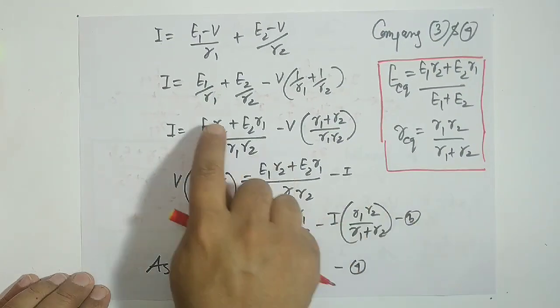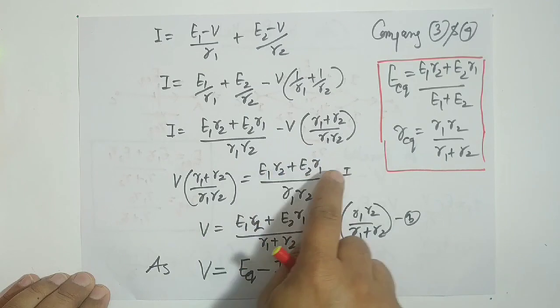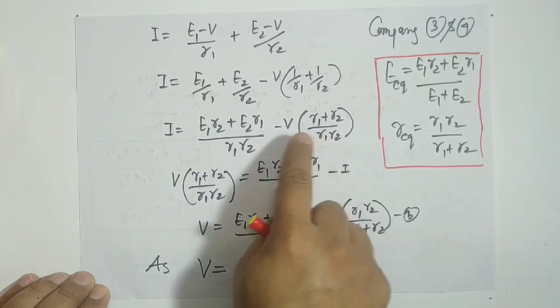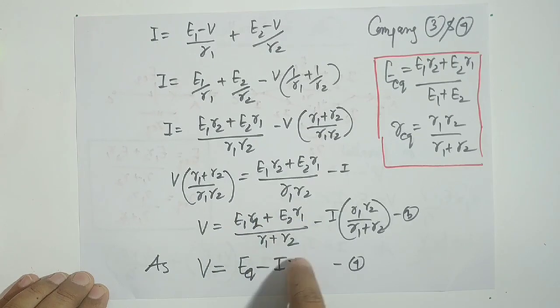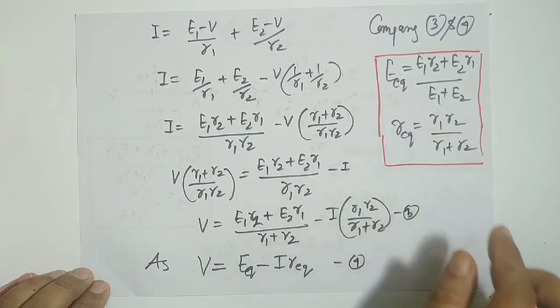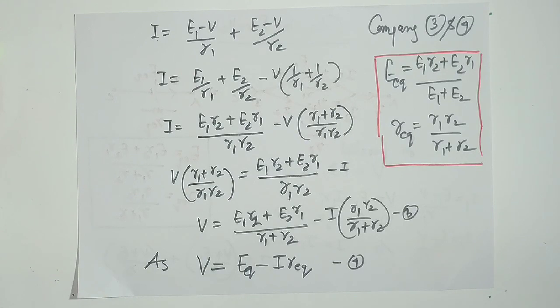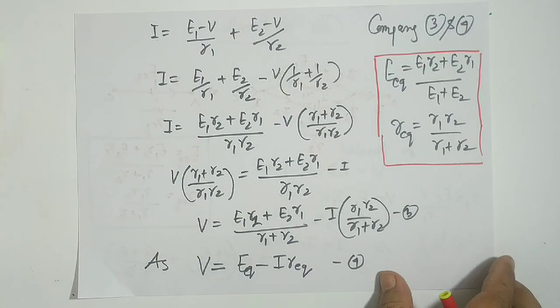You know that I can separate it like this and then calculate it. Then V equal to E minus Ir. We take on this side and then it will go down, and then both will be compared. And this will be the equivalent EMF and equivalent resistance. So this is how the cells in series and parallel behave.